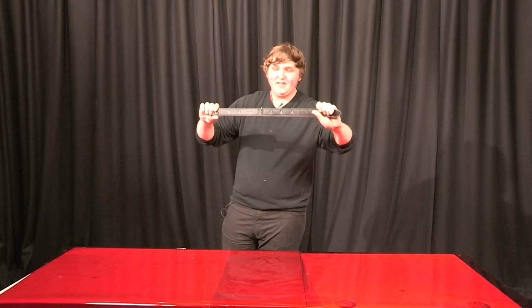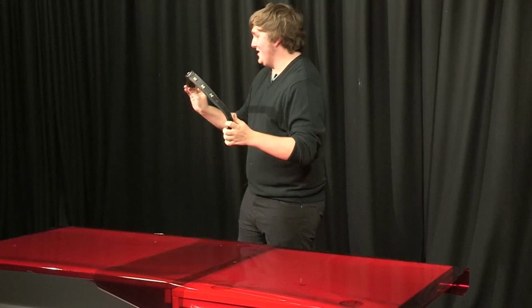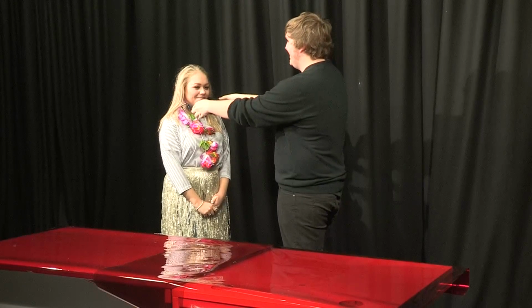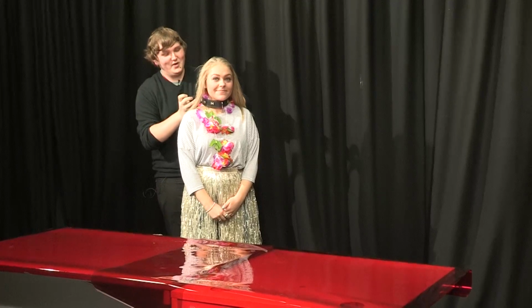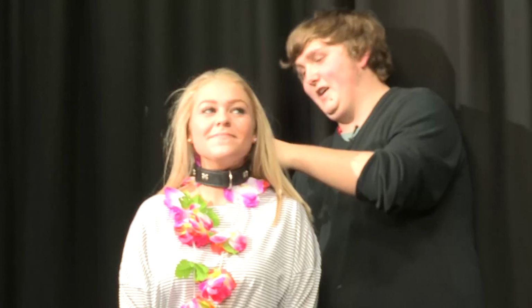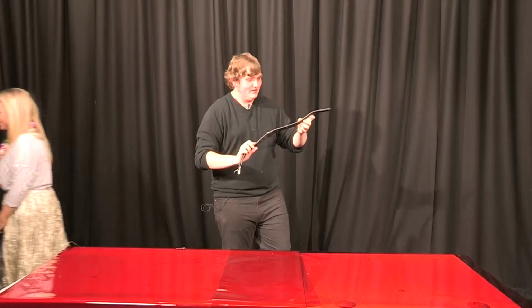This is clearly some kind of BDSM collar. Now, I'm not actually going to demonstrate this on myself. If my assistant would like to come back in, please. Now, I'm not into all this weird stuff, but I imagine that what you would do is place this around her neck as such, and then you do it as tight as you want, or perhaps maybe as tight as they want it. And then what you would do is kind of pull them along using this. And yeah, because we're not quite that sadistic over here in the lovely democratic society of the UK, and because I don't actually feel comfortable selling these, we're going to charge £2.50.